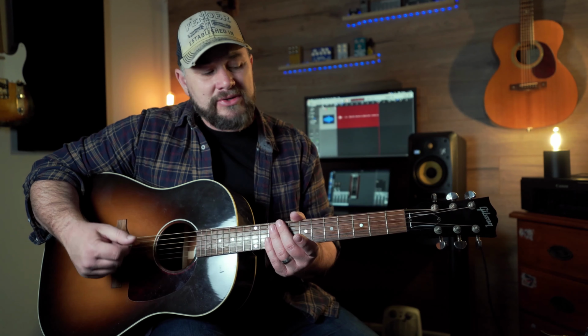The intro for this tune, super simple. It's literally just 4 bars of the D chord. And the rhythm that I'm playing is going to be a down, down, down, up, down, up. And that initial downstroke on the first beat of each bar, I'm just generally aiming for the tonic of each of those chords. So generally more the bass strings and then the rest of the strums taking place on the higher strings. So over the D chord, it'll sound a little bit like this.